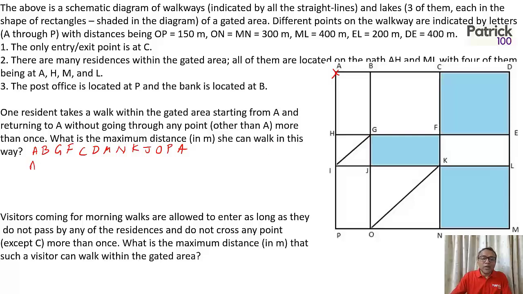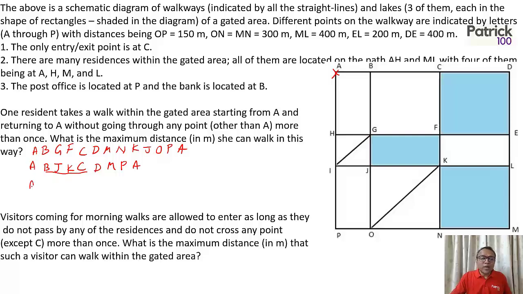Second route I can take is I can go to A, B. Instead of going to G, I can go to J maybe. J, K, back to C, D, then go straight to M because I can't go anywhere else. I can't go to F and K because F and K are already used. Now I again can't go back to K and J. So I have to go to P and then back to A. Look, the center 4 points have been used. When I go from B to J to K to C, I've used the center 4 points. So I can't go back to center 4 points. In the first case, I'm going back to center 4 points in 2 ways. So that's one.